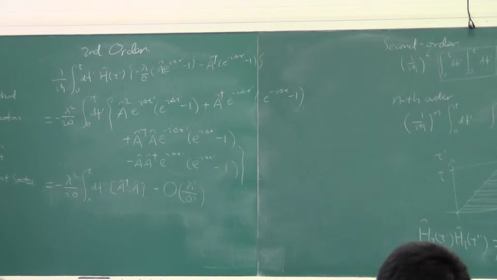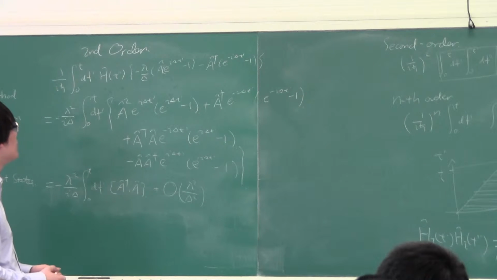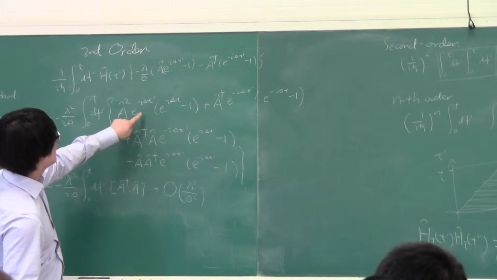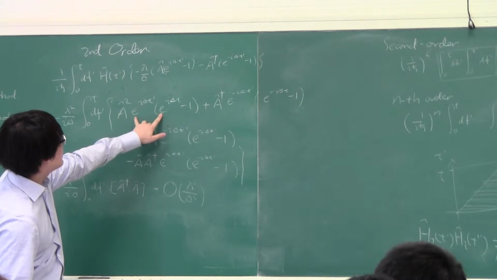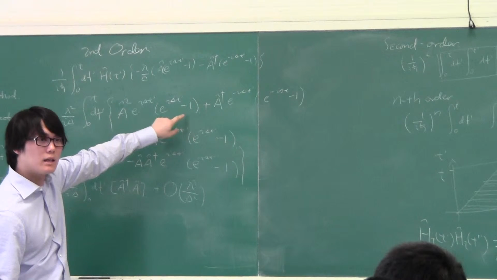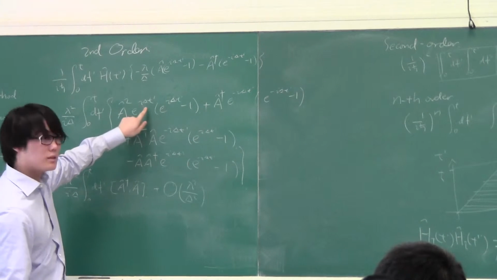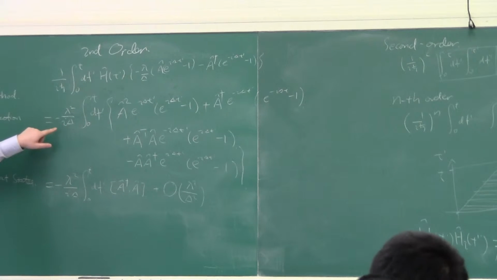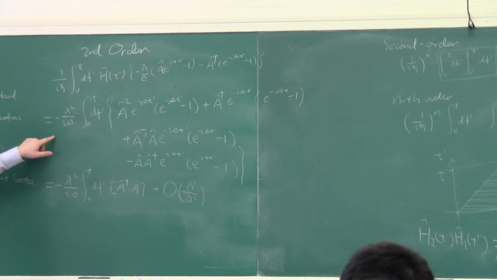Yeah. You look very puzzled. Yeah, because think about it. These terms either have 2 delta dependence or delta dependence, right? So when I integrate that time dependence, I'm going to get 1 over delta. So those terms vary as 1 over delta squared, whereas these terms vary as lambda over delta. Okay.